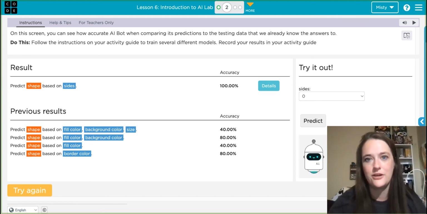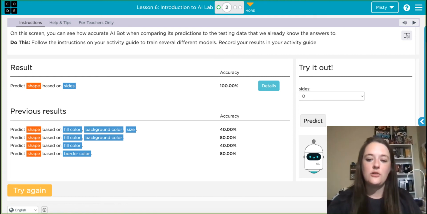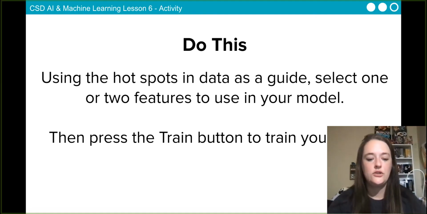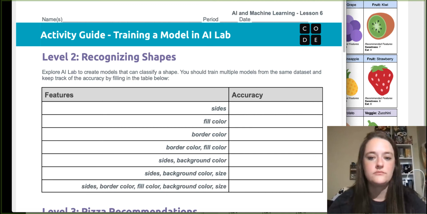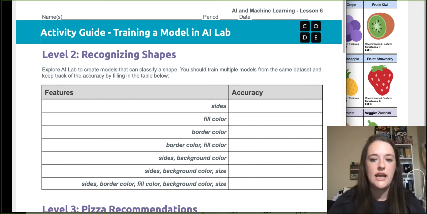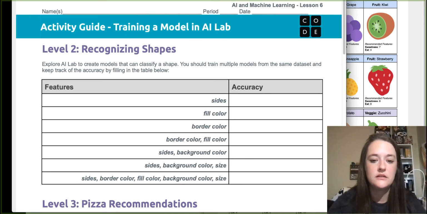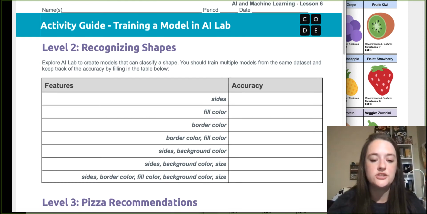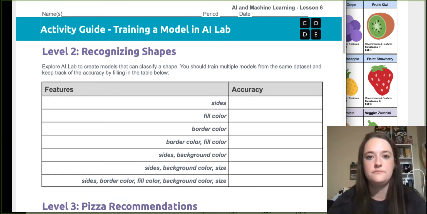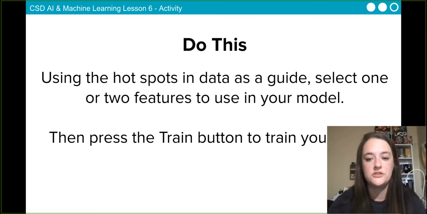We know that. Okay. So complete your accuracy percentages based on whenever you choose those features. Okay. And pause the video here so you can do that and then come on back so we can move on.